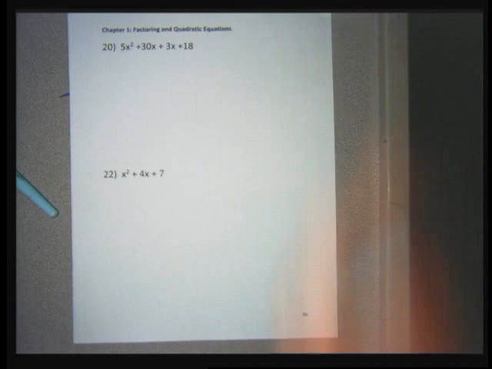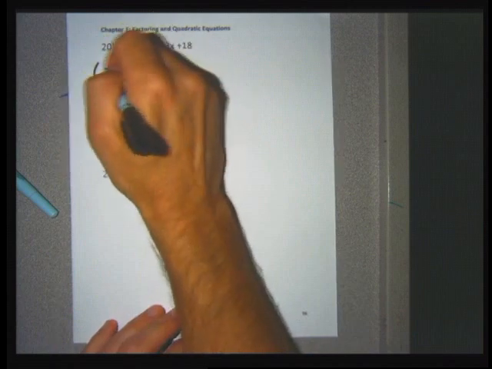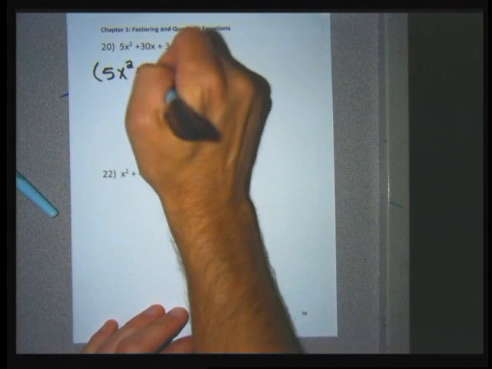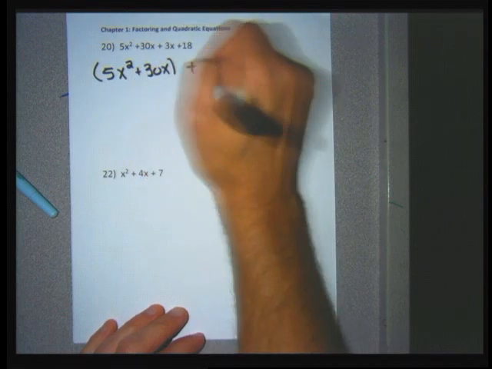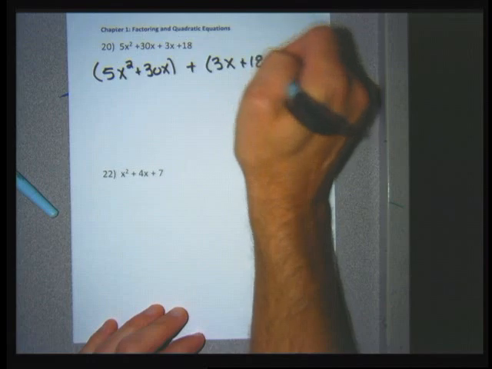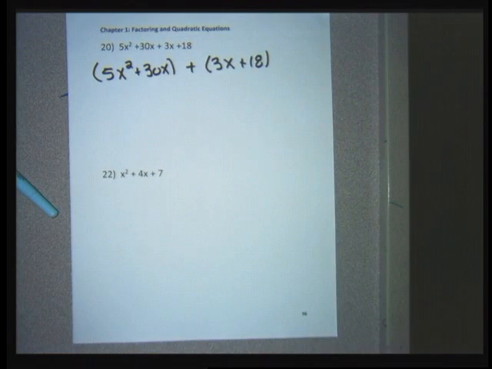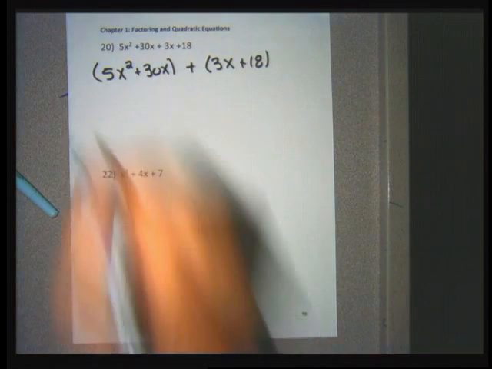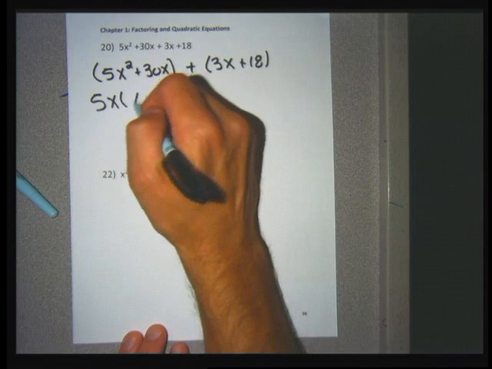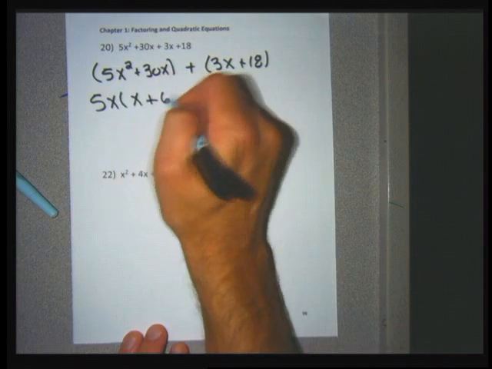Problem 20 is the first problem with 4 terms. When I have 4 terms, I group, even though I might be able to get away with grouping. So 4 terms, grouping, and this is a friendly grouping problem because I don't have any of those horrible minus signs. So I made my 2 parentheses. First parentheses, I yank out a common factor of 5x. When I factor out a 5x, I'm left with an x plus 6.